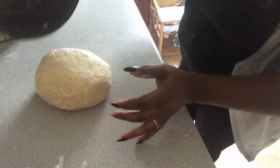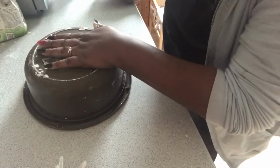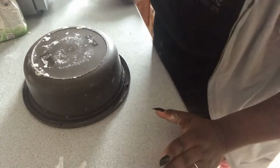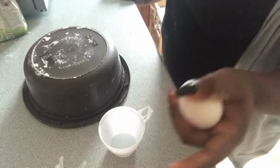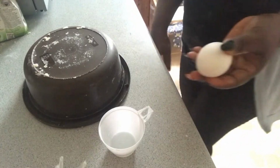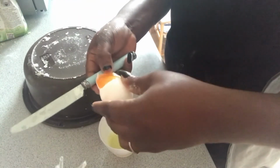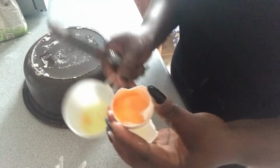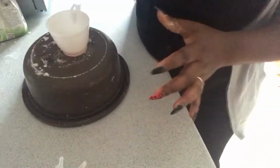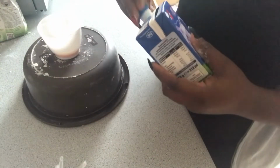I'm going to keep it here and just cover that. Yeah, I'll leave it for, let's say, 10 minutes, so it will be easy to work with. I'm going to preheat my oven and break the egg. I'll be using only the yolk, so this I'll waste. This I need. I'm sorry, pour milk on it. You can skip it, but this is what it's looking like.